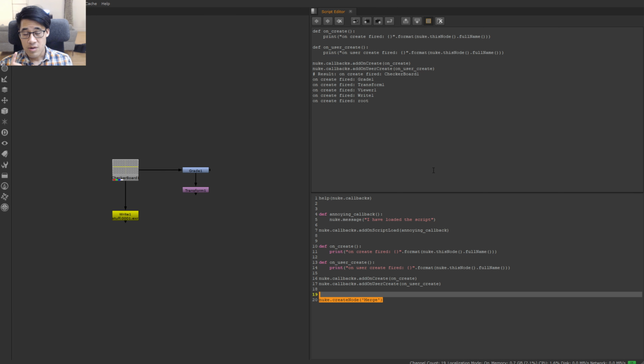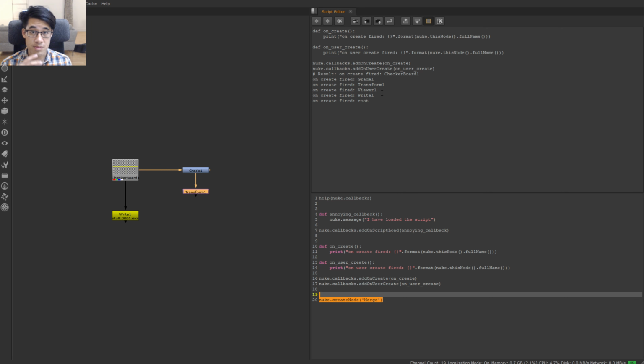So when the script is opened, it's loaded. When it's in the process of loading, every single one of these nodes here is created. But I'm not creating them, Nuke is creating them. That's why we're getting the onCreate occurring. All right, so it's creating the checkerboard, the grade, the transform, the viewer, the write.